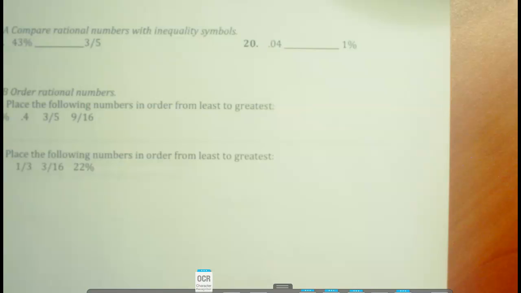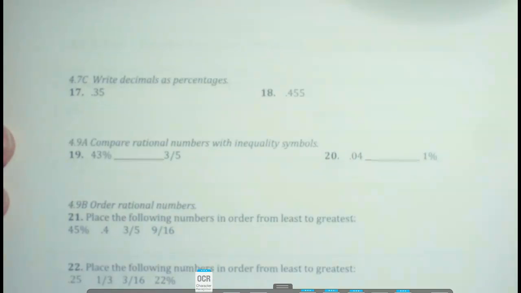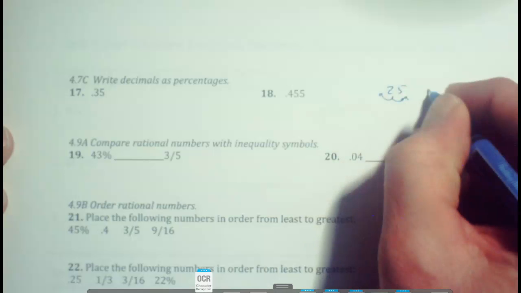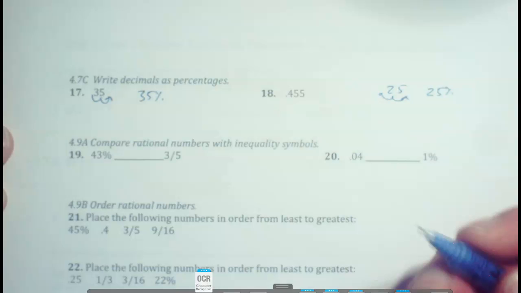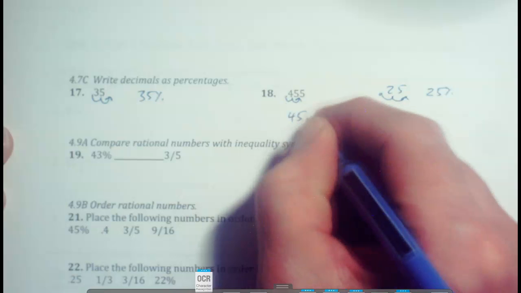All right. Look at page 2. Write decimals as percentages. You have 0.35. Well, again, think of 0.25. Just move it 2 and add the percent sign, right? That's 25%. We'll do the same thing. We have 35. There's no need to have a decimal there if it's at the end. Just add the percent sign, 35%. Here we need to keep it 45.5%.